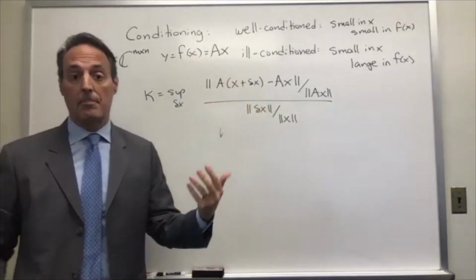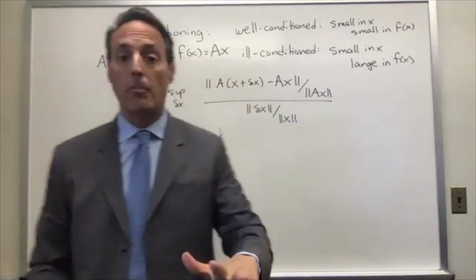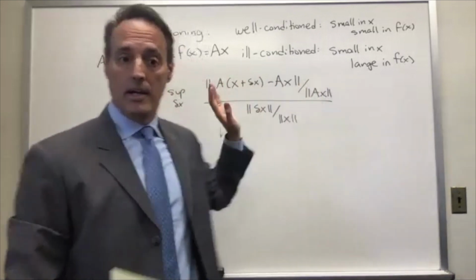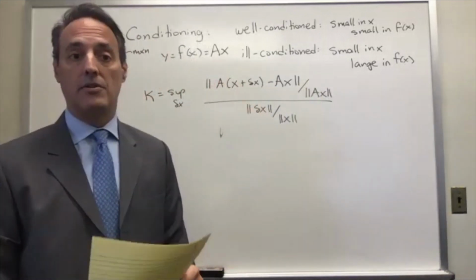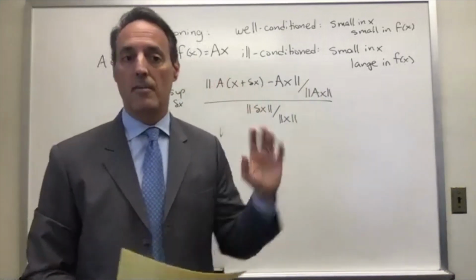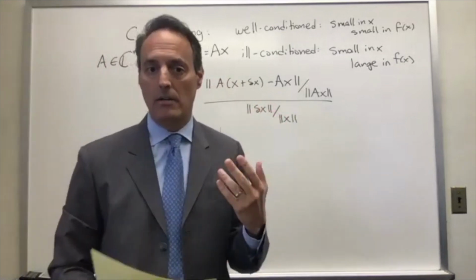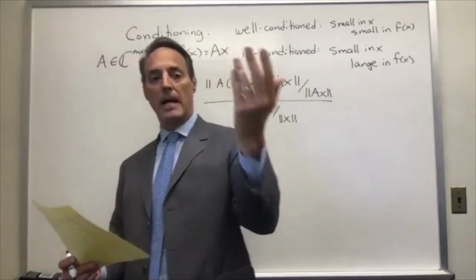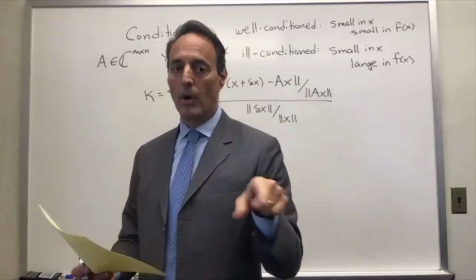This is my linear map. This is my linear operator. The matrix multiply is a linear operator. And I want to understand how to compute a condition number of that operation. So my model is matrix multiply by A, and I want to understand how well conditioned that is.